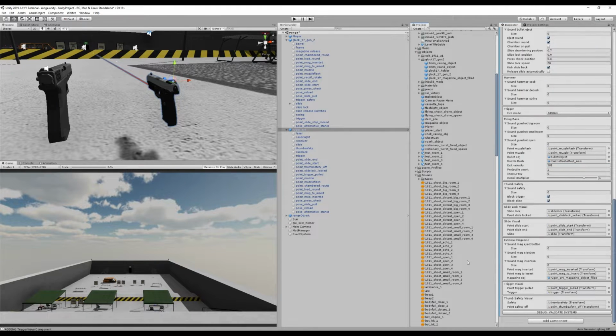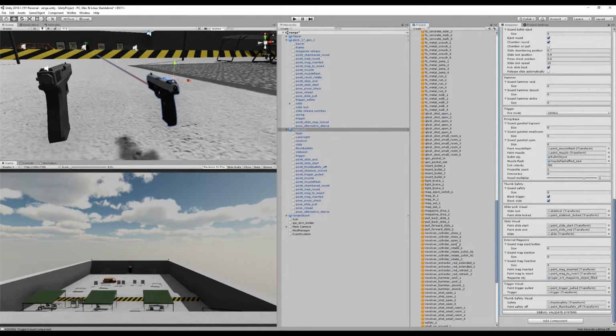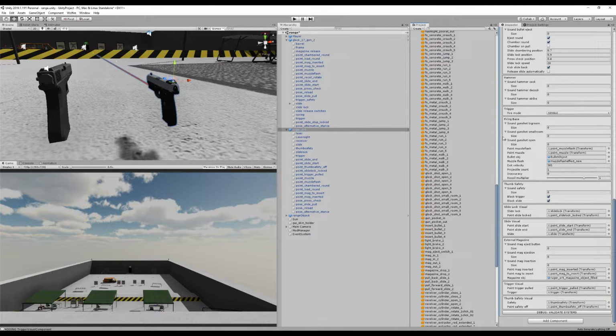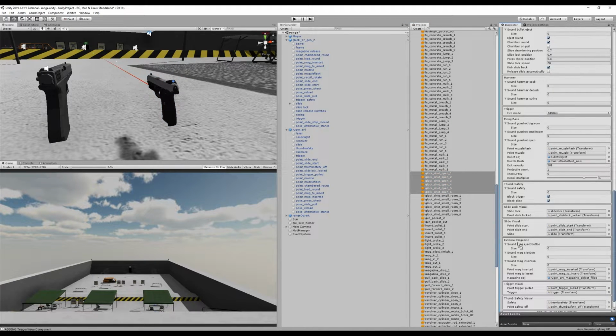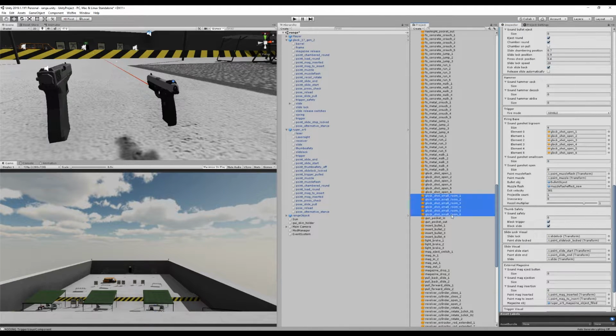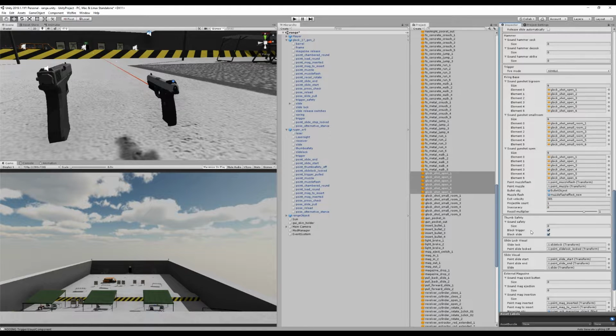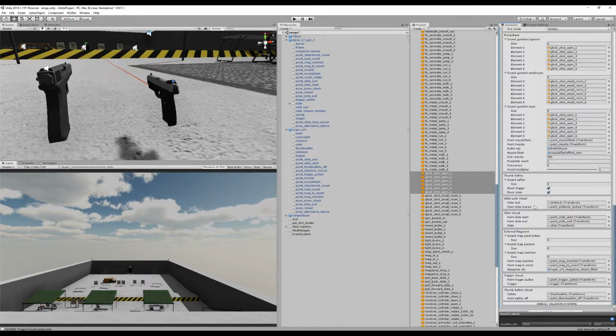You can set up custom shoot sounds and such. Custom sounds for everything is possible, but I prefer just sticking to built-in ones for this one, because I'm not gonna set all these up again.